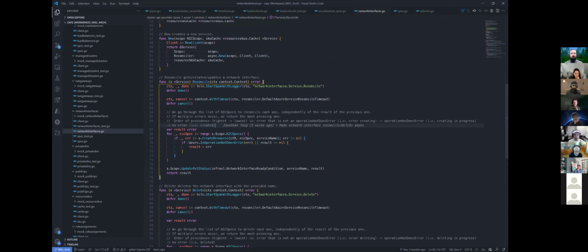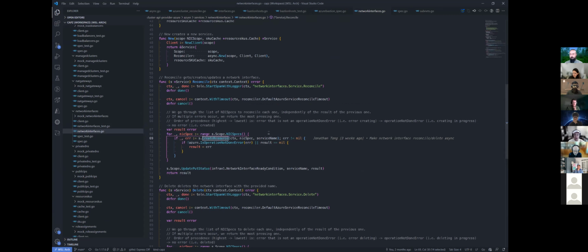For example, in network interfaces, we return a list of the specs, so we handle this a little bit differently. We go through the list and we try to create the resource for every one. But currently, if we have multiple errors, we return the one that we consider to be most important.